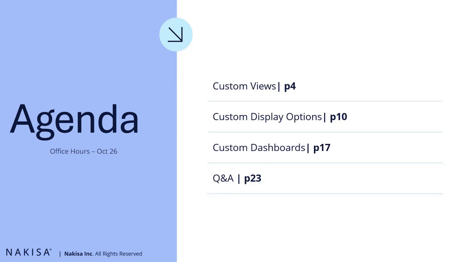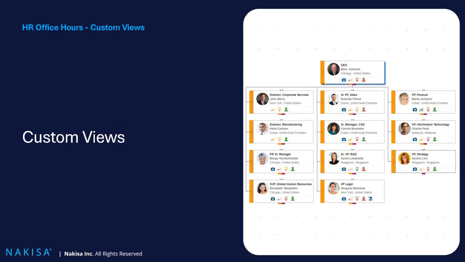Based on the scope for today, you will see me toggling back and forth between the administrator console, which is what we use to do configurations. That's what your system administrators who have access to the Nakisa HR Suite admin console will be using. And the front end, which is accessed by your end users, who could be HR, managers, executives, HRBPs or employees, so that we can show the results of these configurations and check what the outcomes are. So without further ado, let's dive into it.